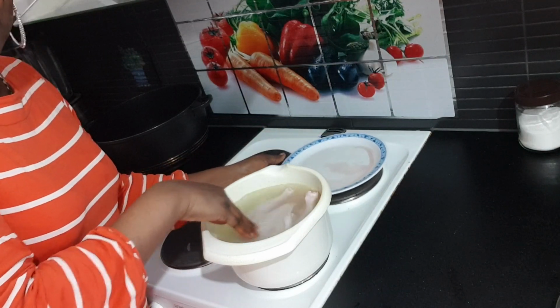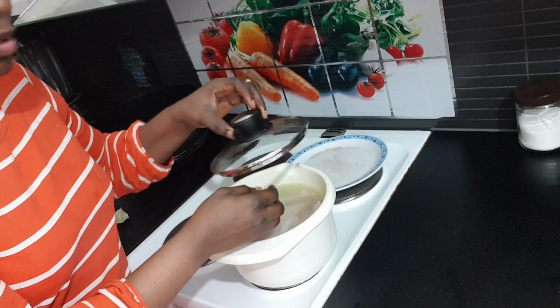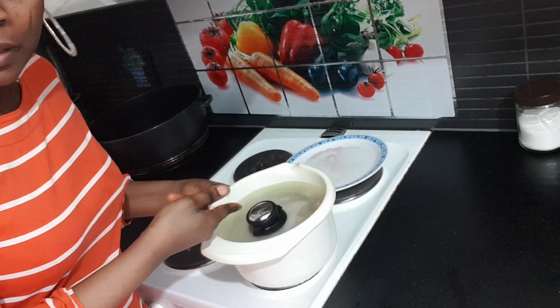Yes, you can see the chicken is totally inside the water. You know, it might actually come up later, so you need something to press it down. I'm going to be using this cover to press it down so it doesn't come up later. Yes, that will be just fine. And this goes straight to my fridge.